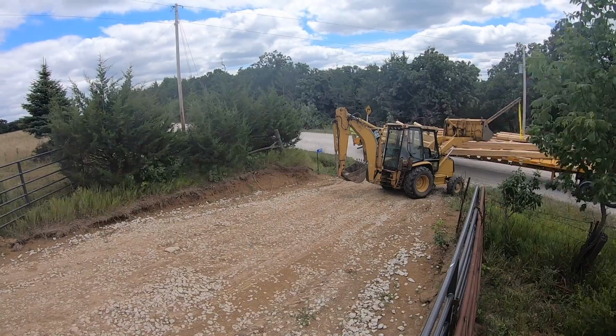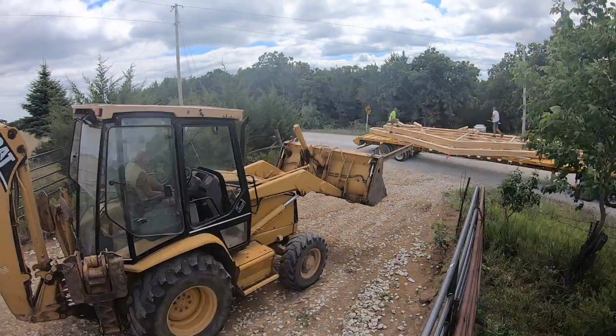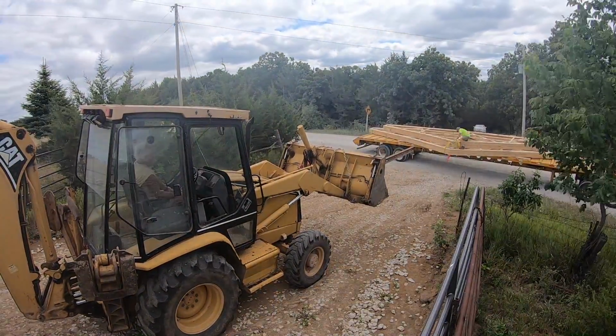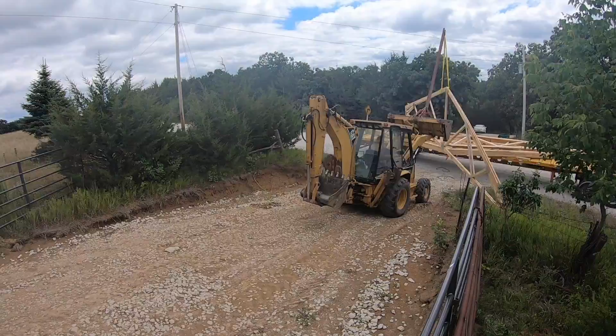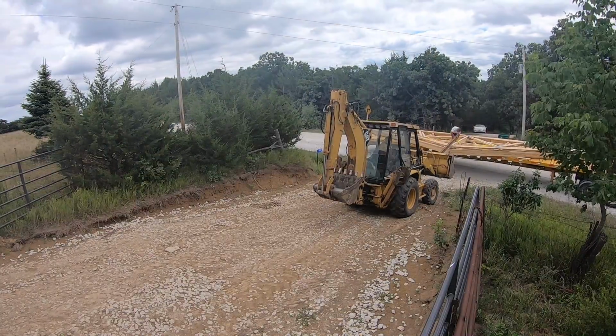All right, it's August 15th, and the last couple days have been pretty busy around here as far as getting some more material. Yesterday, we got all our trusses in. My dad and I were able to get those unloaded. We unloaded some right off the truck, and then the last bundle, they rolled off into the road, and we dragged them up into the property, but got those this morning. Got all our windows delivered, so that's exciting.